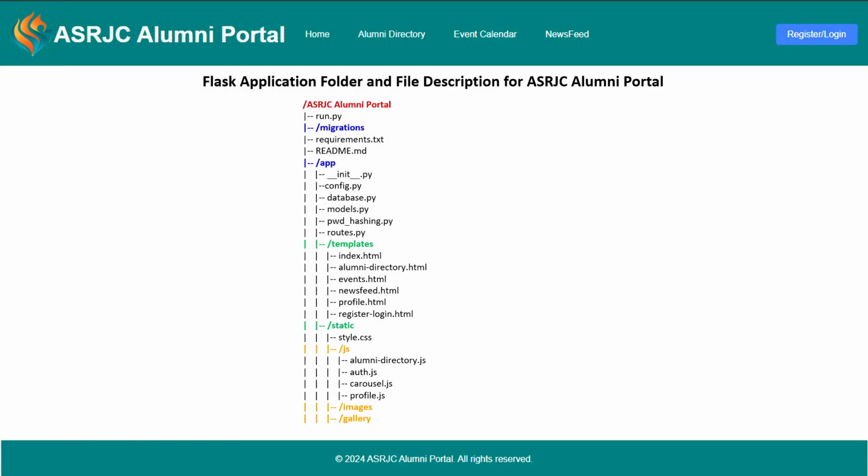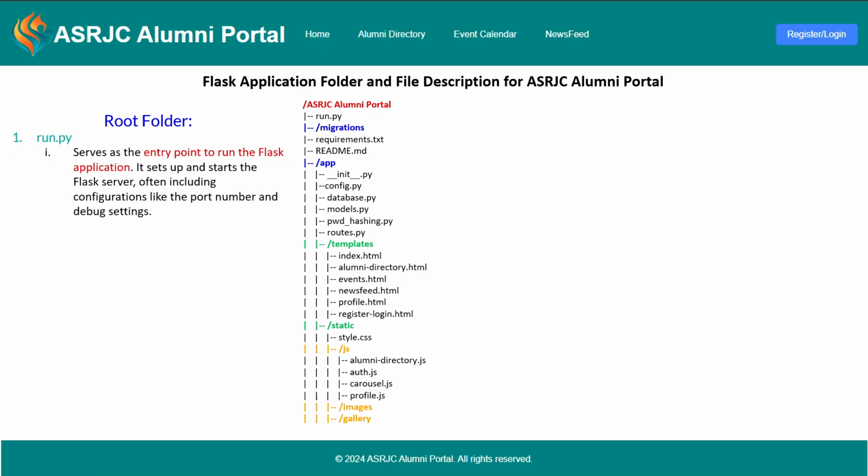Next is the root folder, which contains three key files. These are the run.py, the requirements.txt and the readme.md. Let's go through each file and the purpose. So for the run.py file, it serves as the entry point to run the Flask application.